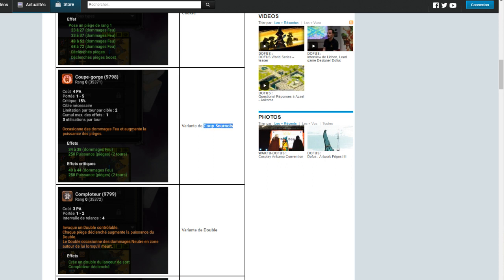I'm translating, I'm not an expert in Sram. Sneaky Coup, I think it's the one that pushes back. I'm not sure. Yeah, I think it's the spell that pushes back. Yeah, that's it. Oh, I didn't really explain.